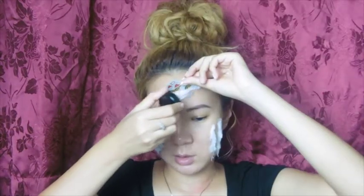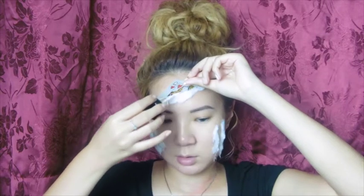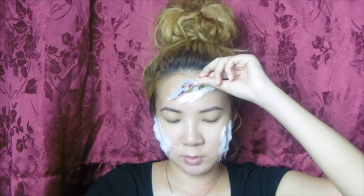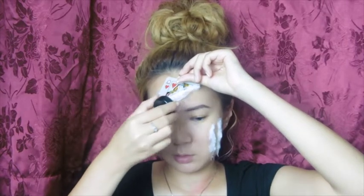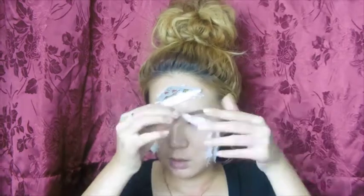I actually wish I had white contacts or something, so it would be creepy. I'm going to put it here. I'm going to glue it together. And I'm gonna add some more cotton balls over it so it will stick. And I will keep on repeating it until I feel like it's good and it won't fall apart, you know. I will do the same thing for the ace while I let the queen dry.